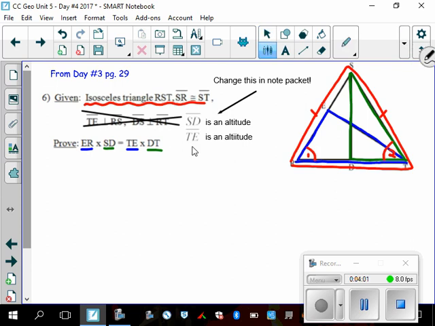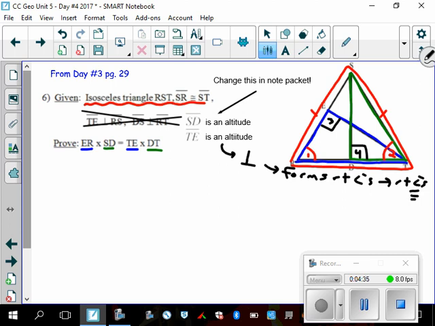Secondly, I'm told that these are altitudes, okay? So first thing I need to know is from an altitude, altitude tells me perpendicular, perpendicular forms right angles, and then right angles are congruent. All right, so most of you are used to saying perpendicular forms right angles and right angles are congruent. We're just adding to that. So I'm going to call this angle 3 and that angle 4, okay? And that's going to be my 2 sets of angles for angle-angle similarity.